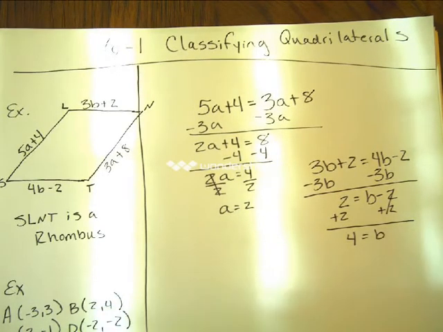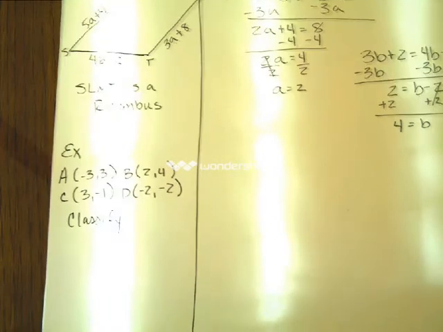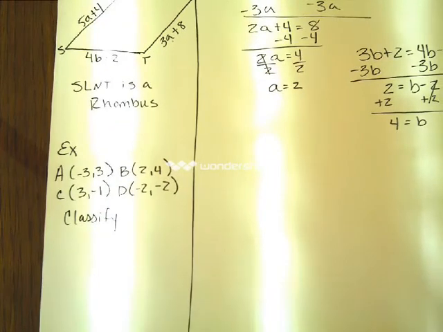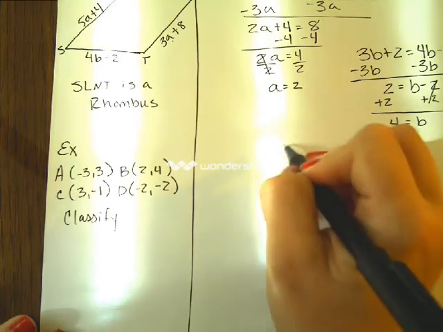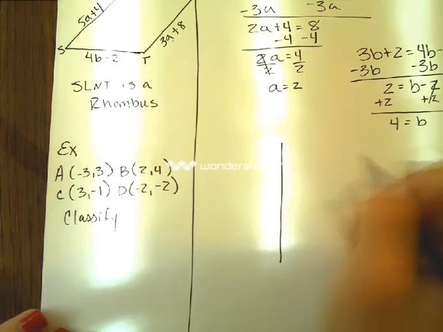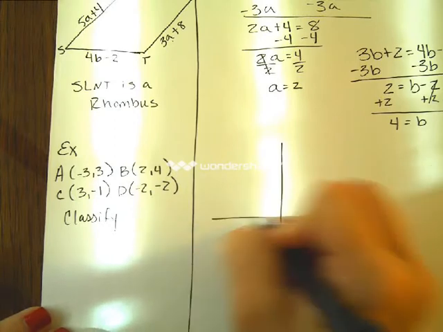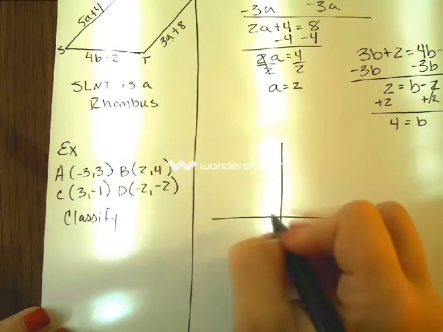well, in order to classify this shape, you would need to know some things about its sides. You would need to know whether or not it had parallel sides, whether or not there was perpendicular sides, because perpendicular sides makes 90-degree angles, right? You would need to know if it had any congruent sides. We have given you formulas throughout this year that give you the tools to answer all of those questions.